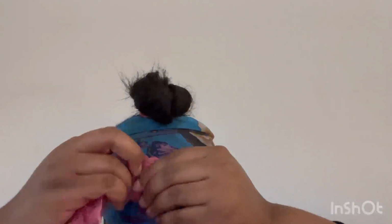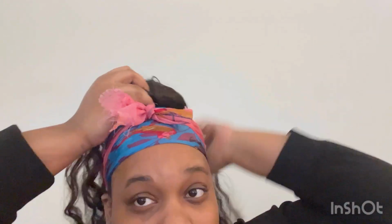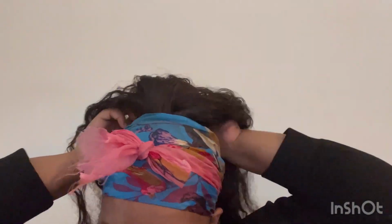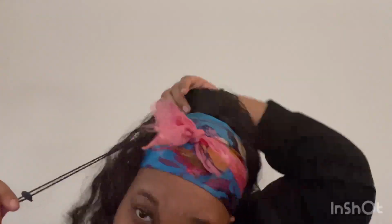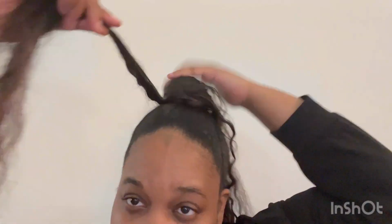So I kind of put my bun facing forward a little bit, so it could have that super high effect or whatever. Scarf back on. And girl, all you gotta do is clip that thing in, and you is ready to go out the door. Quick, easy, no gel, no glue, no wrapping it up, doing all that. I don't like that method.